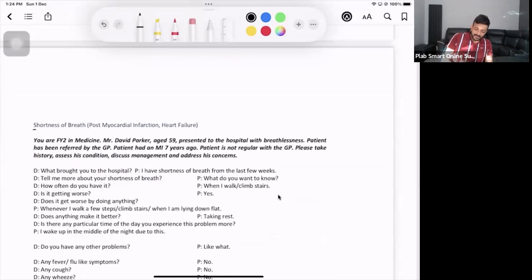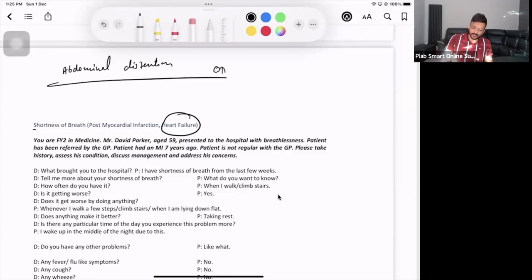Another station is coming on heart failure. Sometimes the presenting complaint is shortness of breath, but there's a scenario where the presenting complaint is abdominal distension. Abdominal distension. So what you do, proper OD-para, you elaborate about the abdominal distension, for how long you have got, is it getting worse, is there anything making it worse, anything making it better, anything else. The patient is having cough as well. Sometimes the patient has got bloody cough, because in heart failure you can have pink frothy phlegm as well.